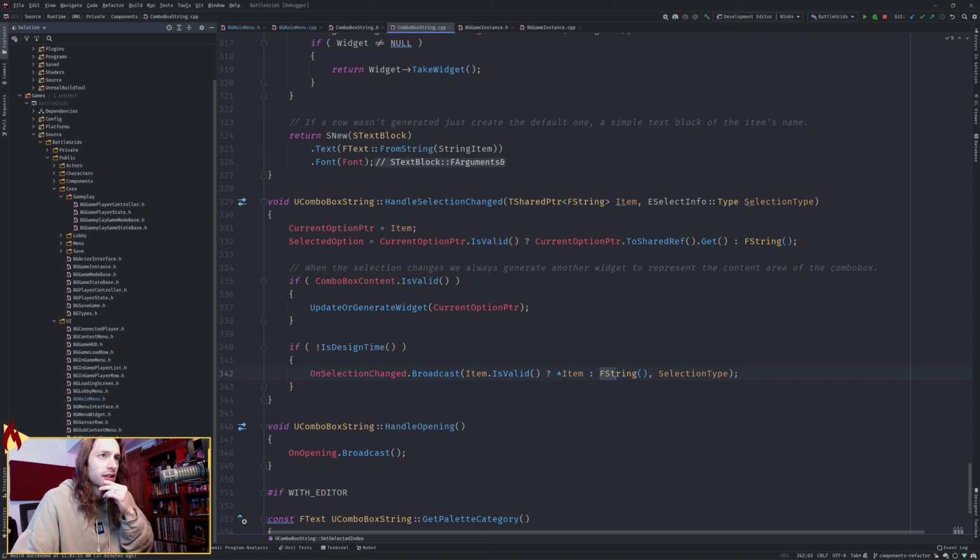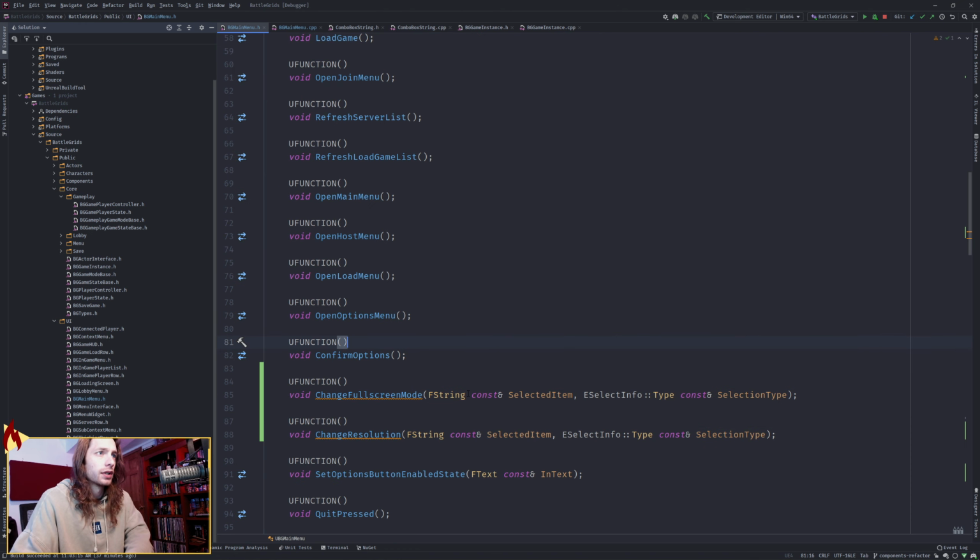Yeah, it's sending, okay, it's sending a string and a selection type. They're not const references, but so we'll take that out, but why can I not... Why is this not working?